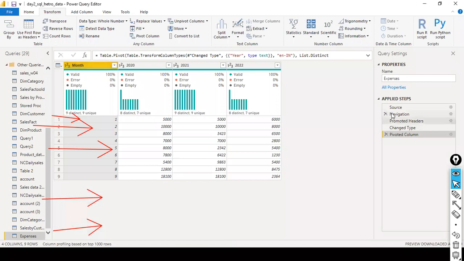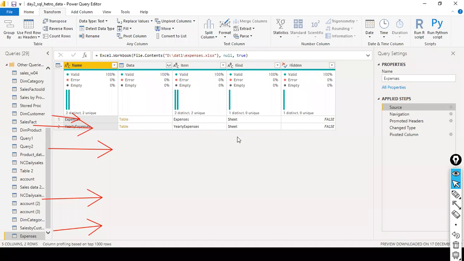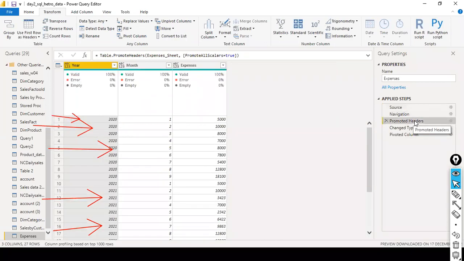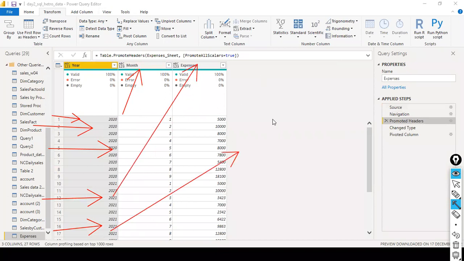See, previously it was like this. Instead of displaying the year in rows, you want to display it in columns. So the 2020 should come here, and 2021 should come here, 2022 should come here.